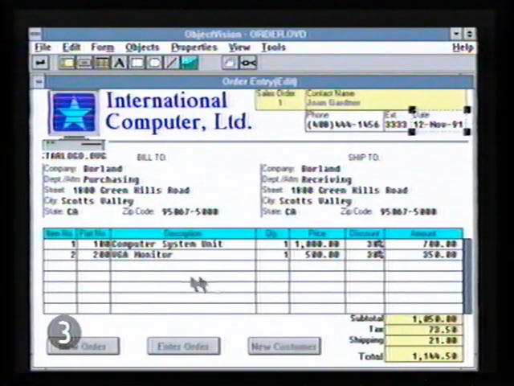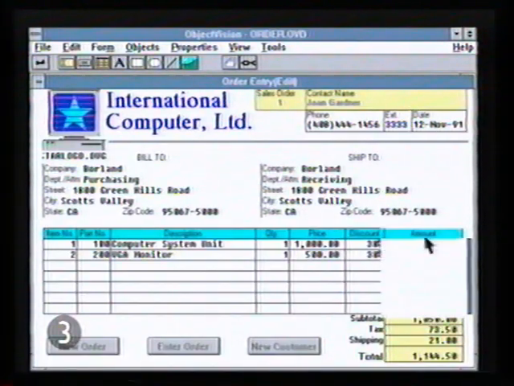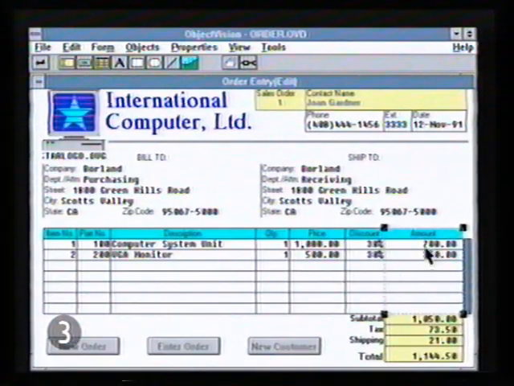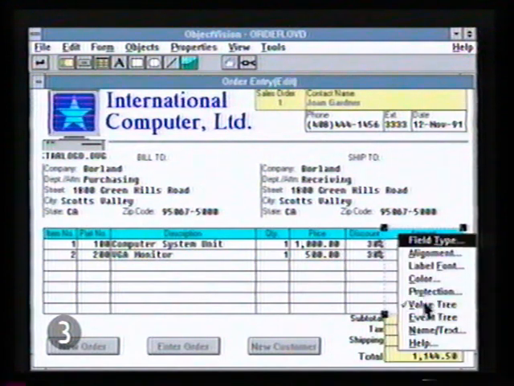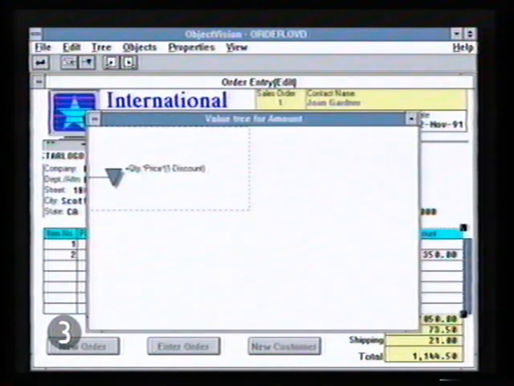Now let's move on to a more complex example. Let's look at the table in which we detail the order in the lower part of the form. Here on the right is the amount column. In this case, a tree attached to the column is applied to each cell in the column on a row-by-row basis. And in fact, we'll find a value tree here. Let's use our property inspector, and there it is. Once again, we're looking at a single conclusion, but this time we're not dealing with a function.